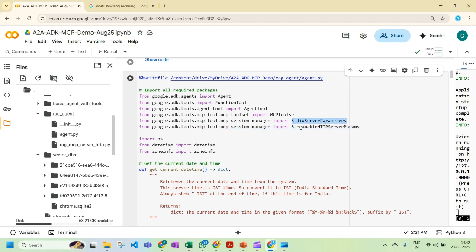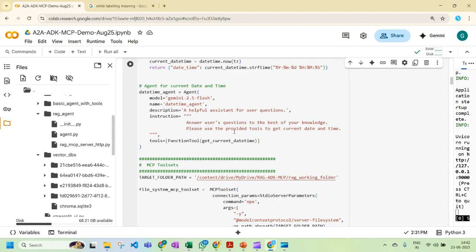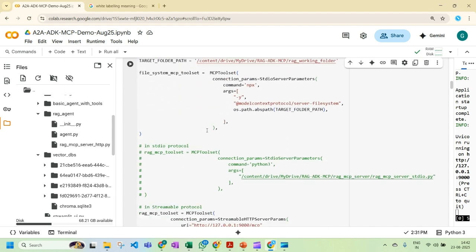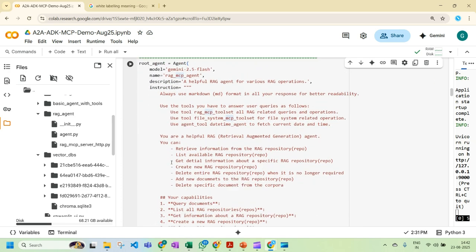If you are using the STDIO protocol, here I am using streamable HTTP. So you need to import this, and this is where we are calling that MCP. As you remember, I was running it on port 9000, and I'm using the endpoint MCP. So this is how you set the MCP in your agent.